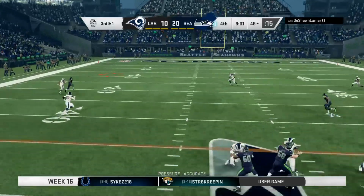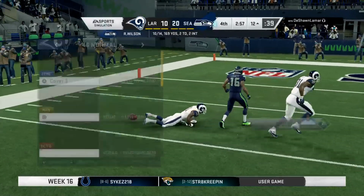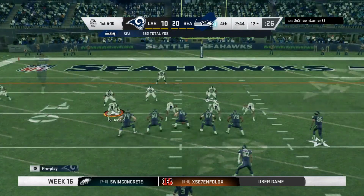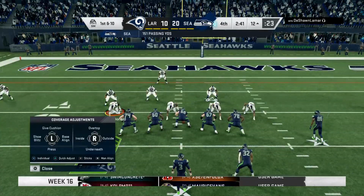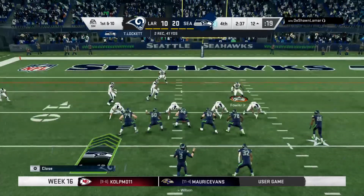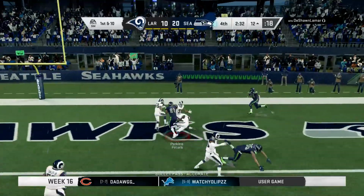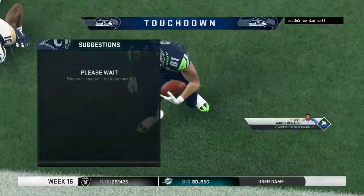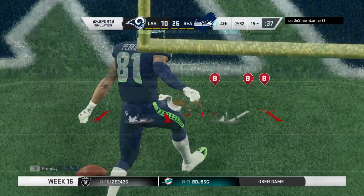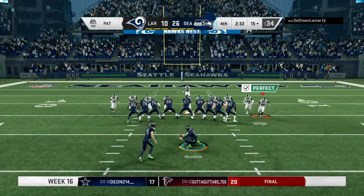Out of the gun, here's Wilson. And he's got Lockett. Well, they only needed a small gain on 3rd down. They end up getting over 30 yards. So how about this for field position after the big play? Inside the 15 now as they come up on 1st and 10. Wilson will throw again. End zone caught. Touchdown, Seattle. Making a hat trick for Russell Wilson. 3 touchdown passes now. Yeah, the Seahawks are able to stretch that lead out a bit further.